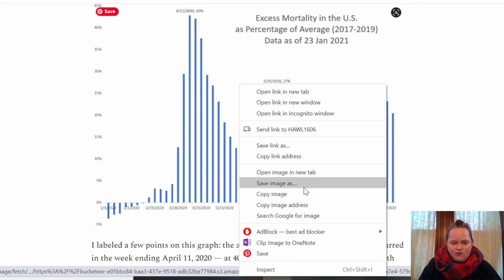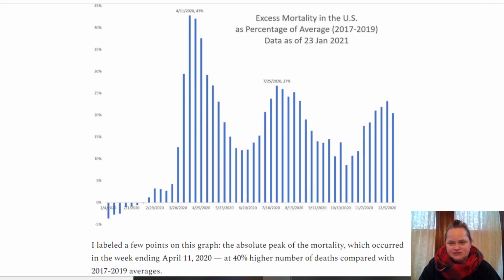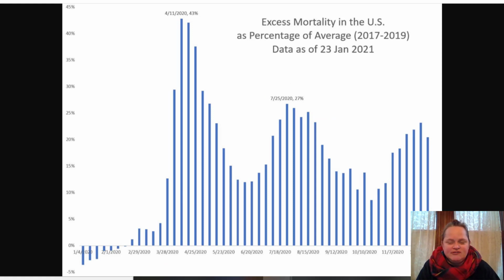And this is for all ages. We're going to open that image in a new tab. So I have my total deaths, and then I was comparing it against the average from 2017 to 2019 and calling the difference between the 2020 deaths and the 2017 to 2019 deaths the excess mortality. Now, that's how I'm defining it. I take the total number of deaths versus a recent average over multiple years. Now, I could have compared it just to 2019. That actually would have been a fine comparison as well.